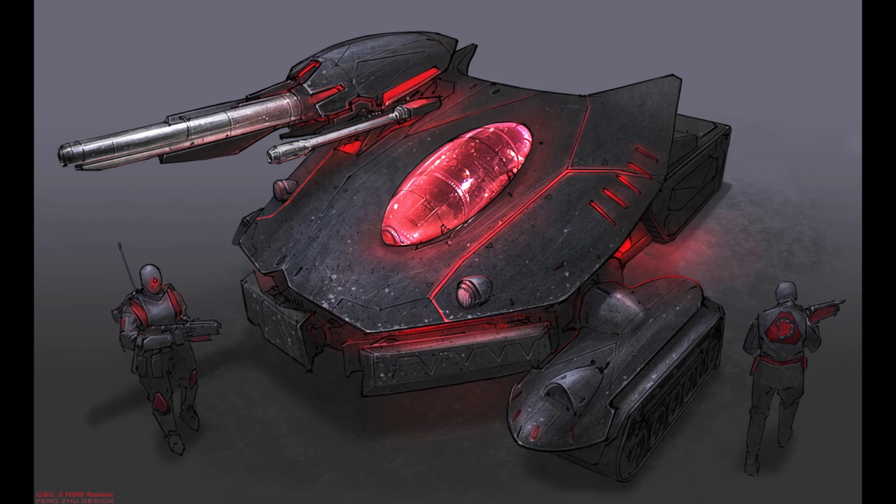Now, with the explanation out of the way, I'm going to start the first video, which, as the title says, is about the Brotherhood of Nod Scorpion main battle tank. The Brotherhood of Nod Scorpion main battle tank is also a light tank.